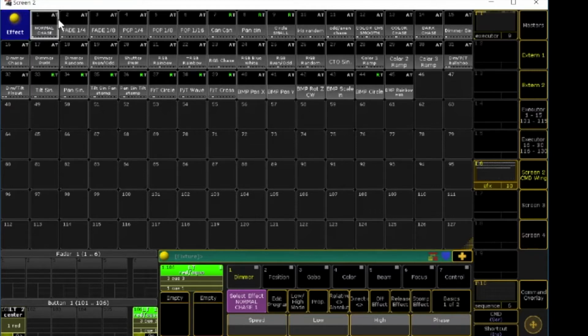You'll see the next letter over is a T. That means that this particular effect is a template effect, which means there are no lights or fixtures programmed into that effect. So that means that any light that has a dimmer parameter will be able to be affected by this effect. The other letters you'll see are R right here. That means that's a relative effect.